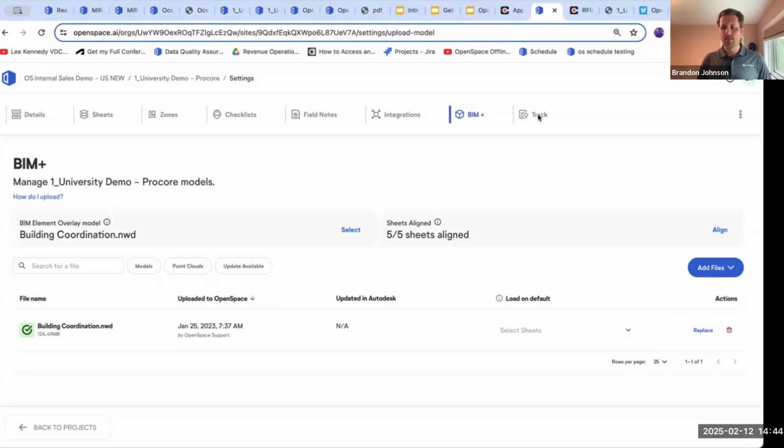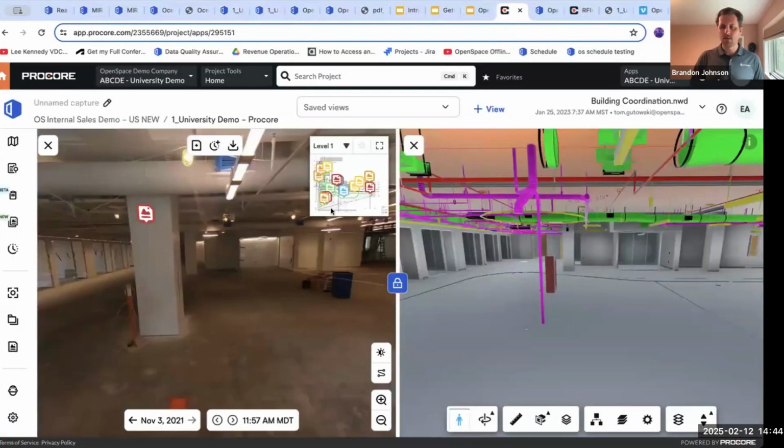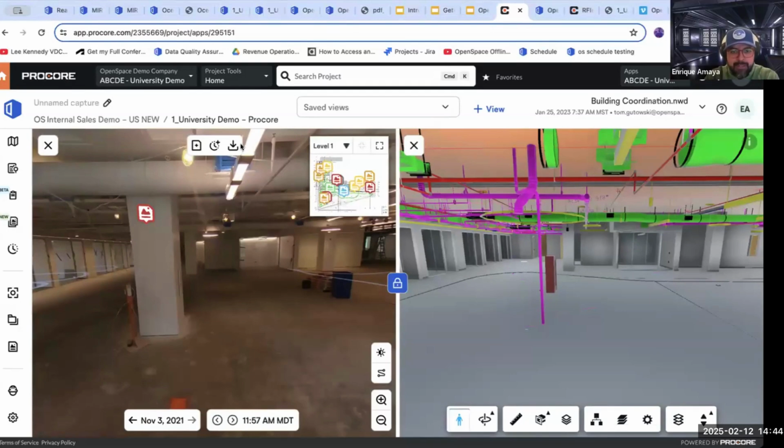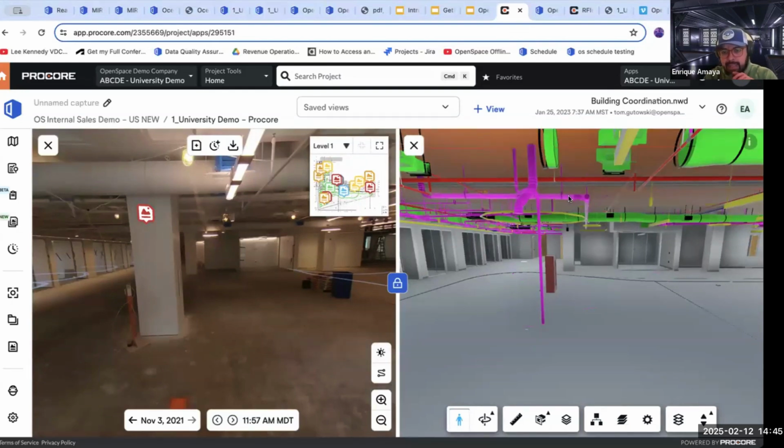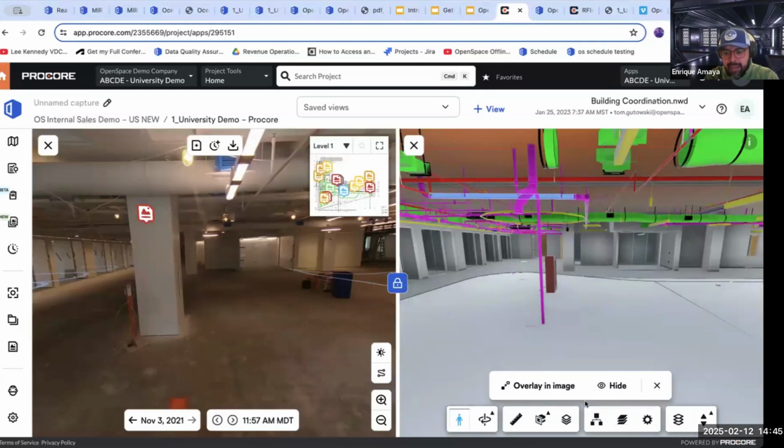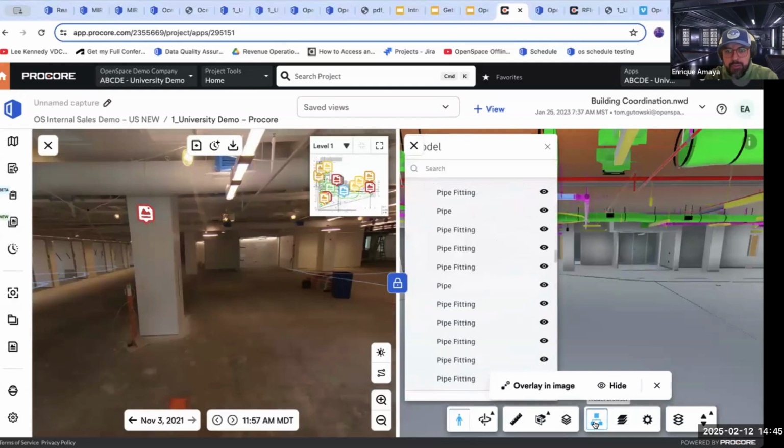Great question. Another question for you. Do you have to individually hide things like columns, or can you hide an entire layer? Oh, great question. You can actually hide an entire layer. I was highlighting specific elements, but what I can do as well is I can click on that, and I can pull it up on the model browser as well.